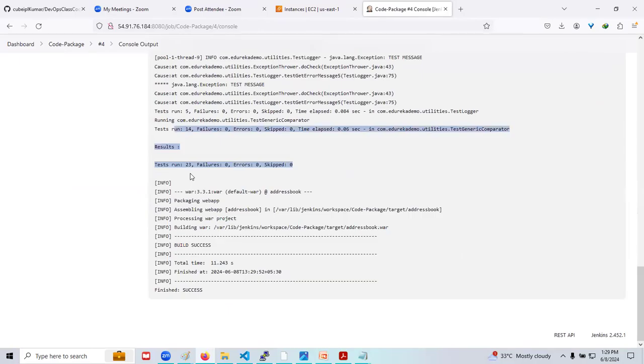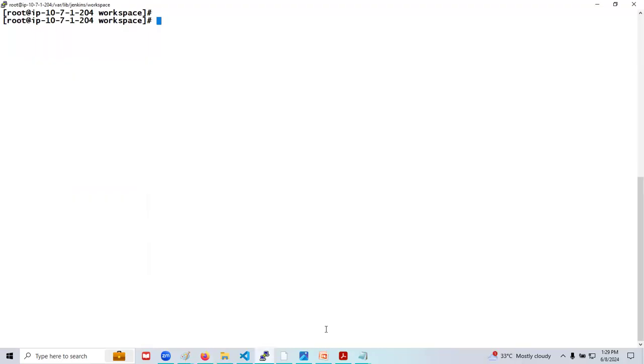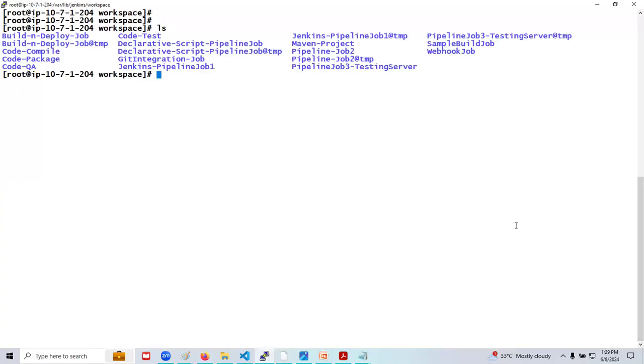Test cases have been run. Build is success. So here, if you can see this space, here we have the code packages there.